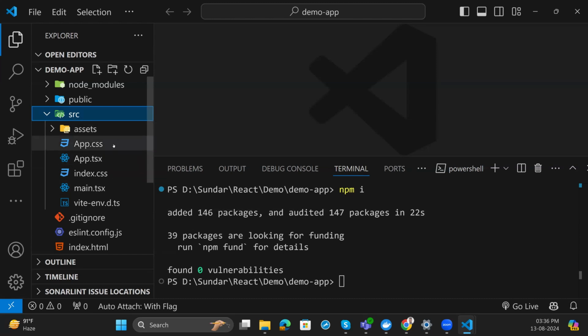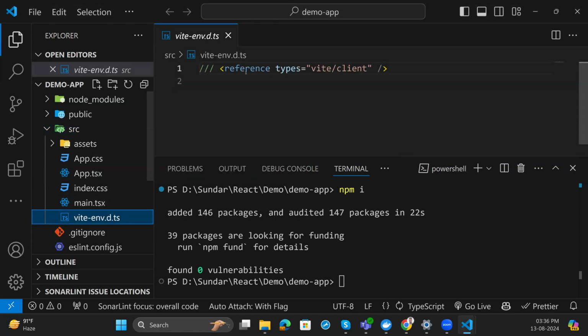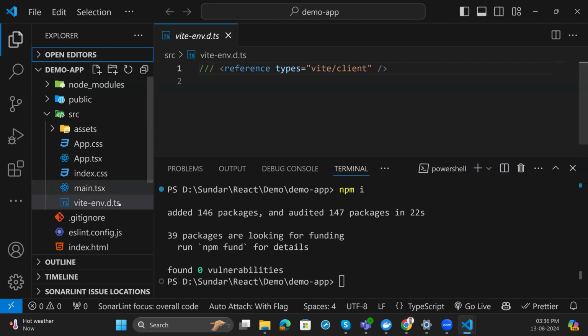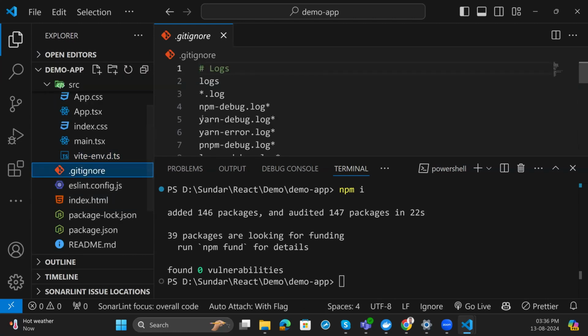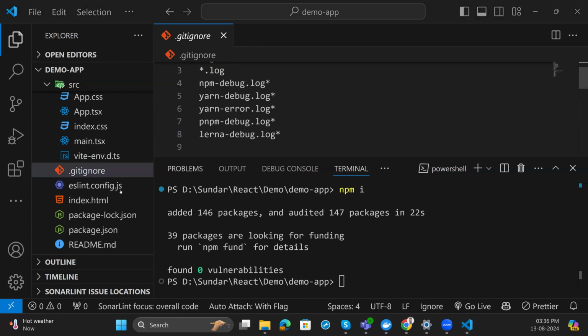Here we have all the code, CSS, or whatever we create for the application. And one more file, vite-env.d.ts, is for the Vite environment. Whenever we are adding or writing anything, the TypeScript compiler will by default infer this file, and we will get additional intelligence support whenever we are typing inside VS Code. That is the use of this file. And you guys already know the .gitignore file. It is used to ignore files in the repository.